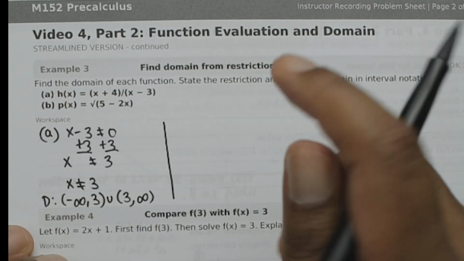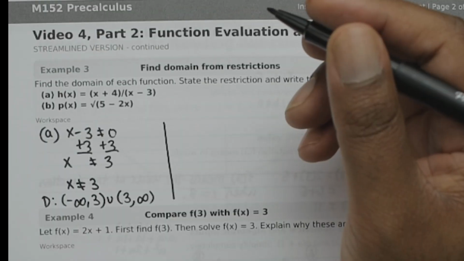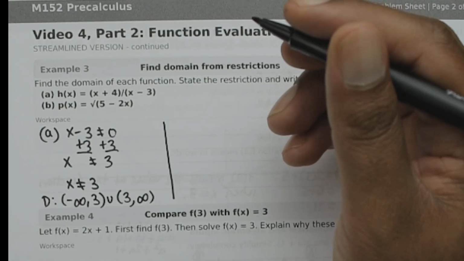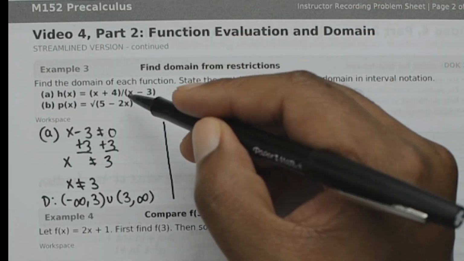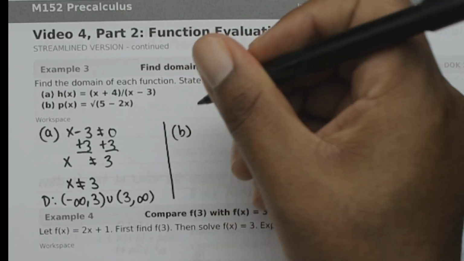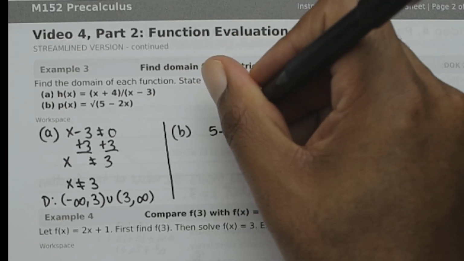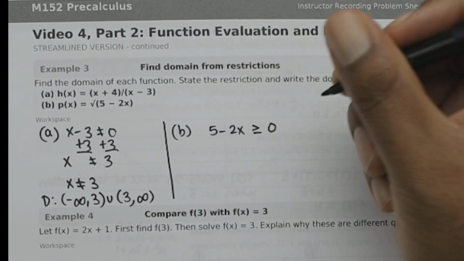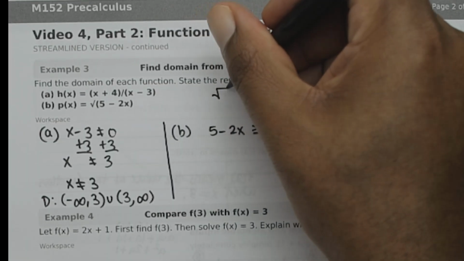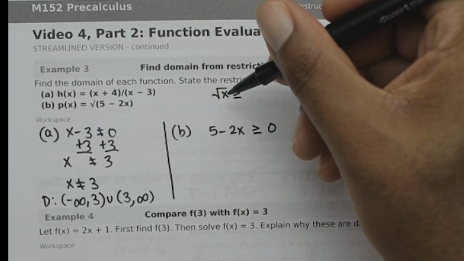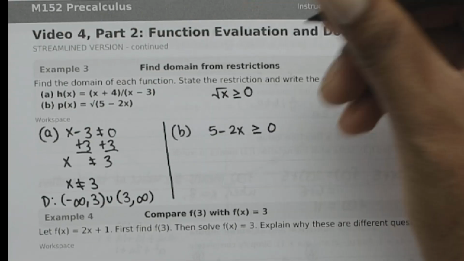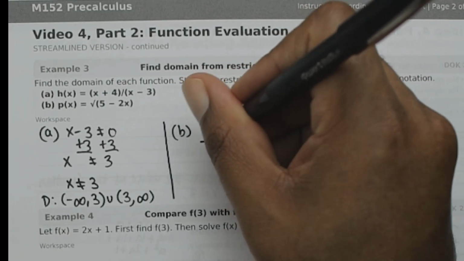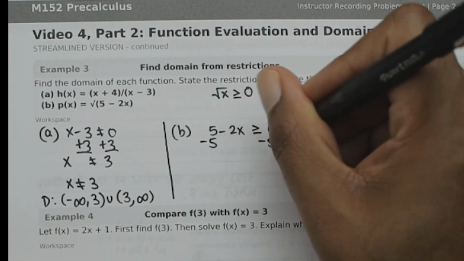Okay. So all we're doing is finding the domain of each function in this case. So for a square root function, the radicand must be greater than or equal to 0. So what we have to do is use this expression, which is 5 minus 2x, and we're going to write that as being greater than or equal to 0. And remember, earlier I said if you see a function that's written like this, then you're always going to use this expression here. Okay, so that's what I'm doing here. Then I'm going to subtract 5 from both sides, minus 5.